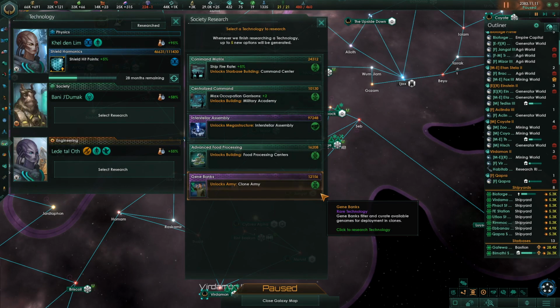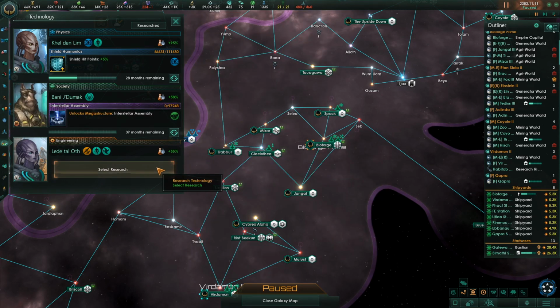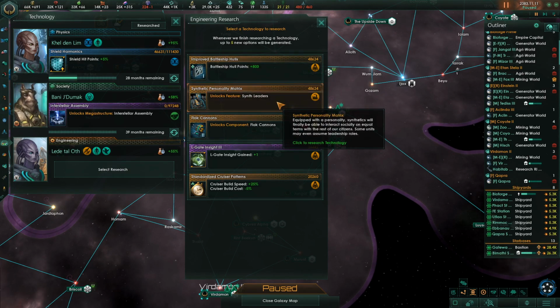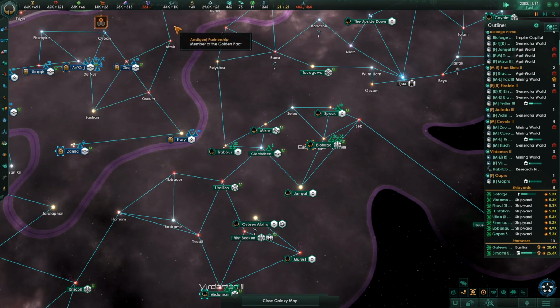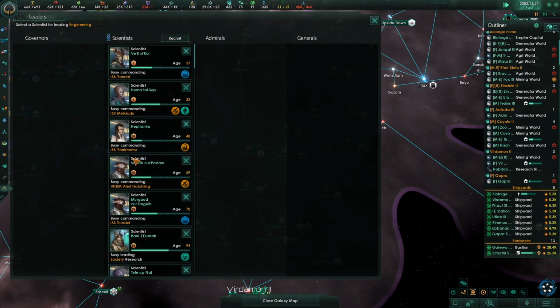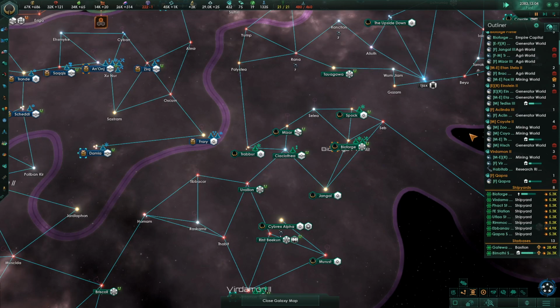Strategic Coordination Center. Interstellar Assembly, an official political forum of the galactic community. Just keep researching these cool things. I want to build all this stuff. Battleship hull hit points. Ooh, heck yeah. Synth leaders. Ooh. Synth leaders are awesome because then they're immortal. Synth leaders. Voidcraft. I don't have a Voidcraft person to it.